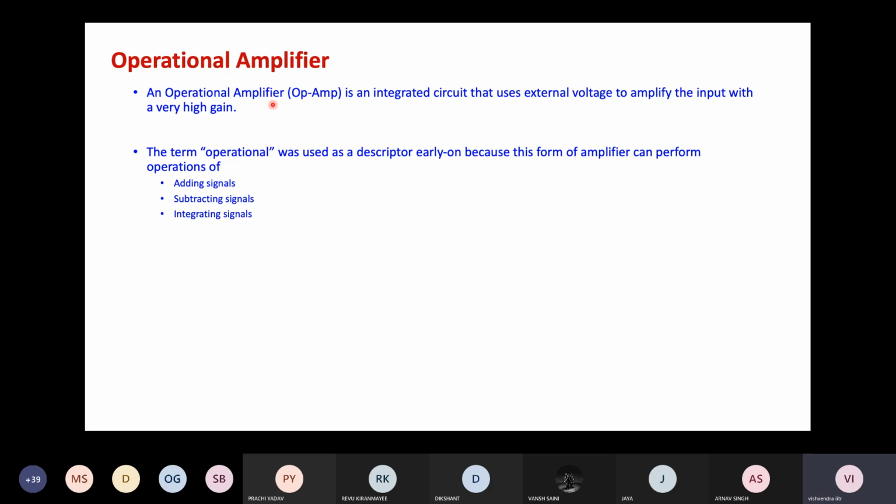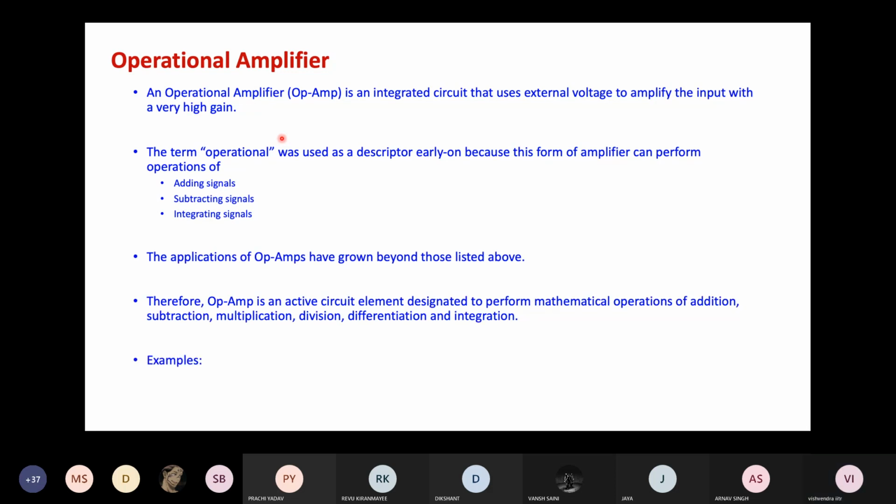So nowadays, most of these operations are being done digitally, as you would see in digital electronics in your second year. So nowadays, op-amps are not so frequently used in computers, but the early day computers were mostly based on op-amps, and these were the important circuits in electronics. So these were also the circuits that were investigated in the beginning, and they are still used. So wherever we need analog computation, wherever we need to perform various operations on an analog signal itself without converting it to a digital signal, in that case, op-amps are used.